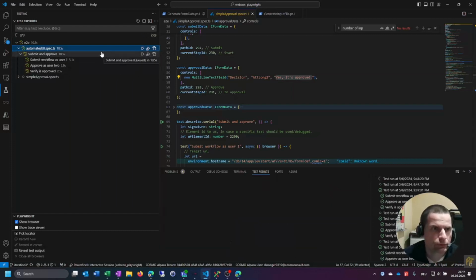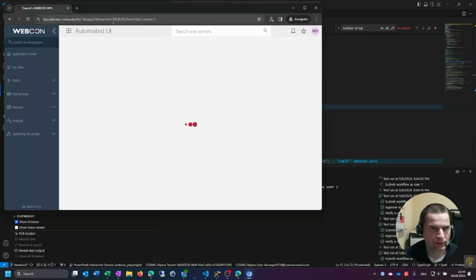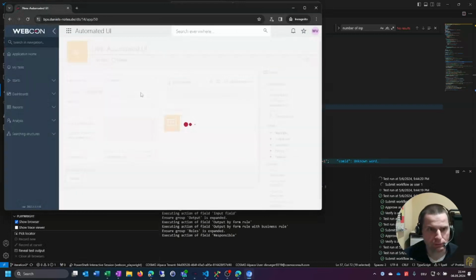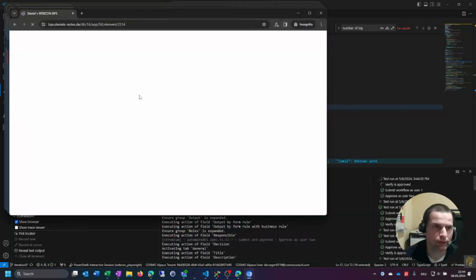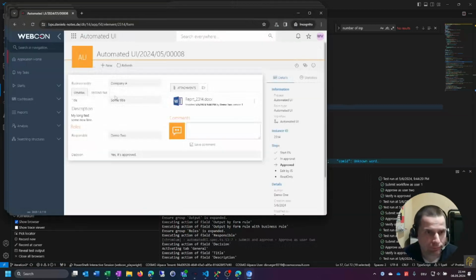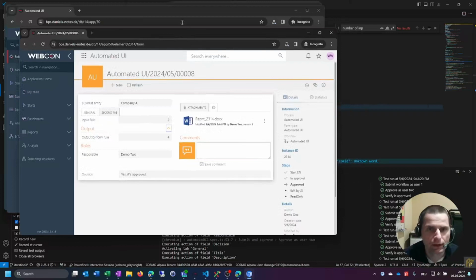And while this is running in the background, it starts a browser, enters fields and tabs, expands groups, populates choose fields, at least for persons right now, and it also checks whether some calculated fields have been calculated correctly. That has already been working.